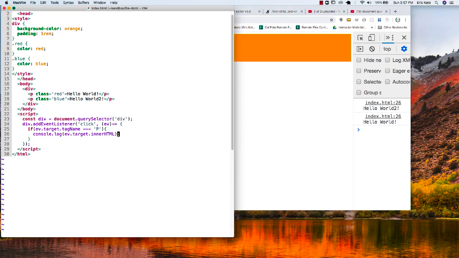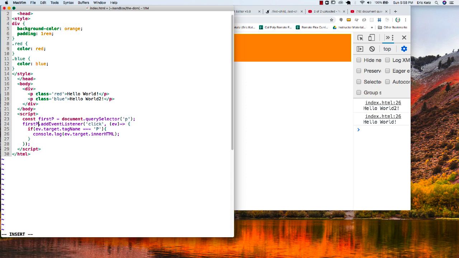Another thing we could also do here is a query selector. Let's say that this is going to be a p tag, and let's call it firstP.